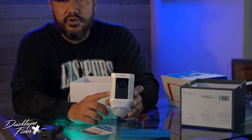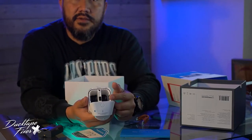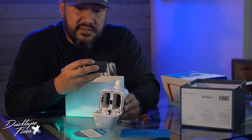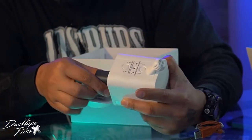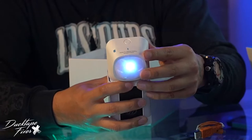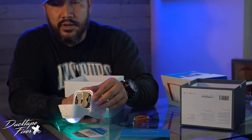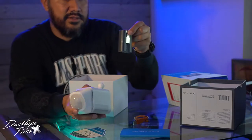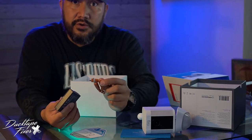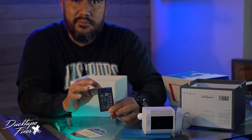The first thing I want to see is the quick release charge, which has this little button back here. So we press that and we have two battery compartments but only one battery. I'm wondering if this is an upgrade or it's missing a battery — we'll find out. This battery just slides in just like that and it's in. You can see it turning on already. It has one little push button and it slides right out.